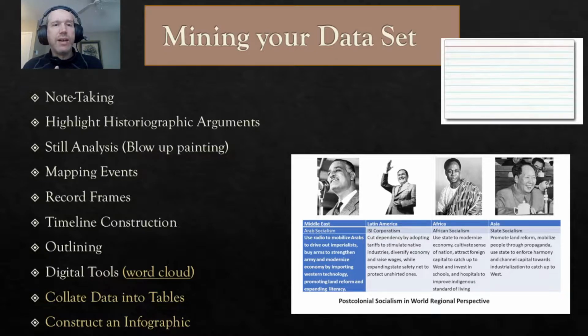Now, if you're doing film analysis, one of the things that you need to do is kind of inventory the data set. So maybe of a film like Metropolis, you're only interested in 25 minutes, or 25 minutes is really the material for your particular historical question. So then you'd have to essentially record those 12 or 13 scenes. What is the beginning of the scene, what frame, and where does it end? So you just have that as a record, so you can refer to it both in your footnotes and in your analysis.